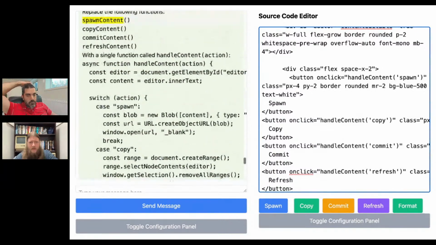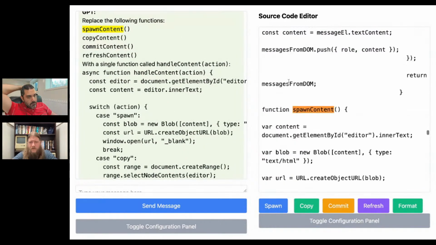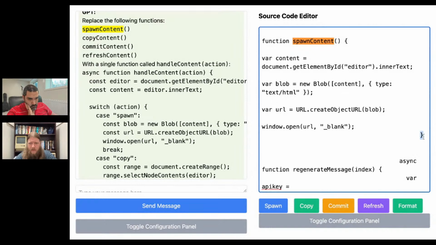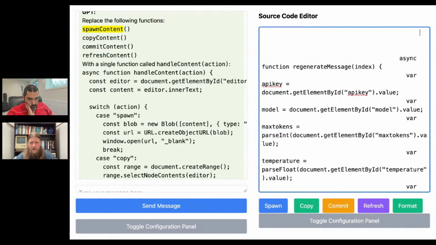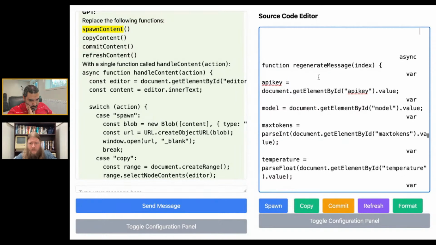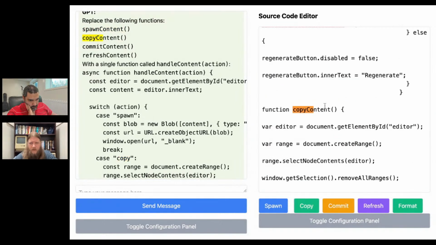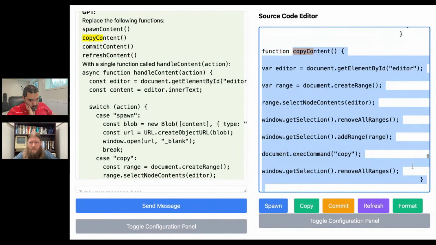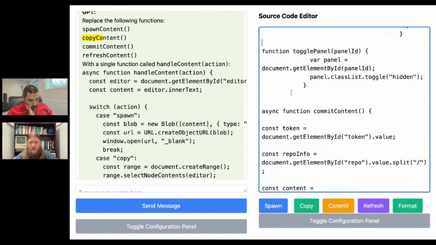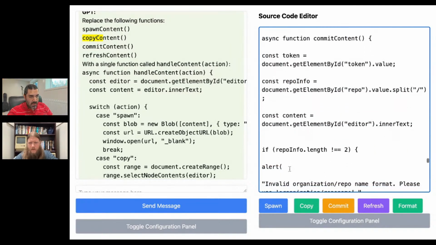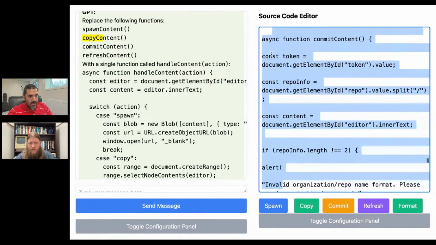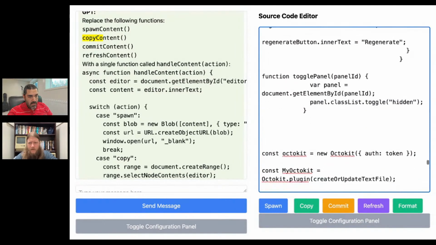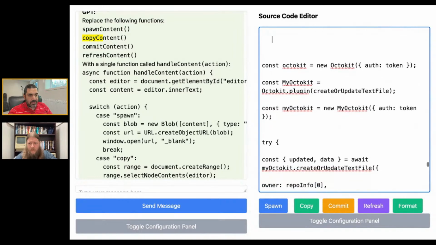Okay. So that's that, and now I need to delete the old functions. Spawn content and copy content. Then commit content. Okay, I think it did give away some functionality, right?